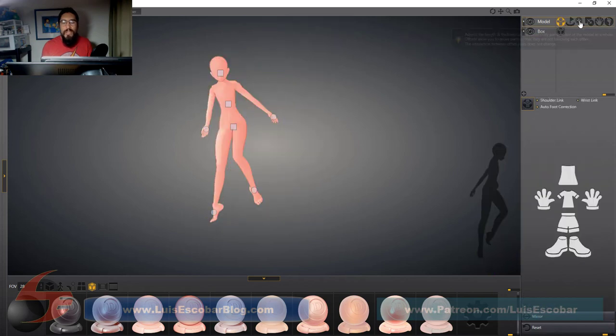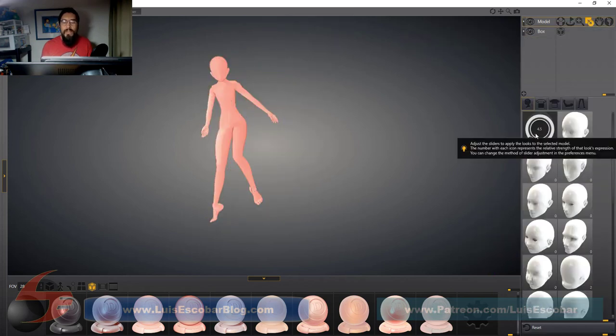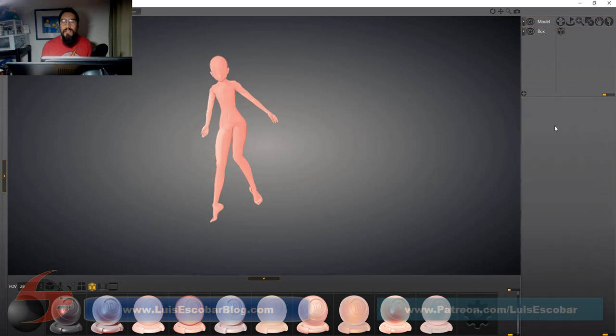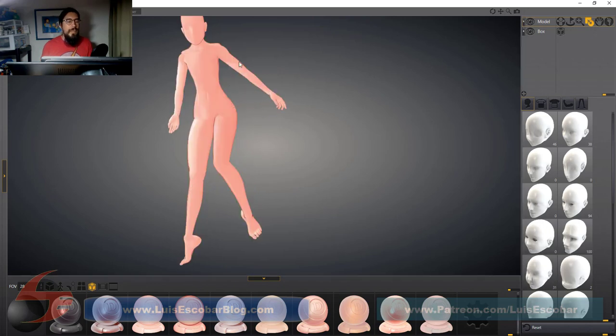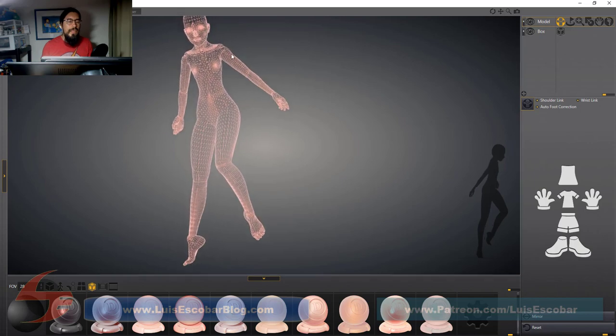Yeah, so you can change the head so that you can get different types of heads. If you don't want the anime look, you can very quickly get rid of that anime looking head and make it a little bit more realistic-ish.